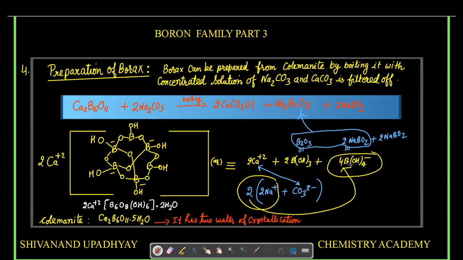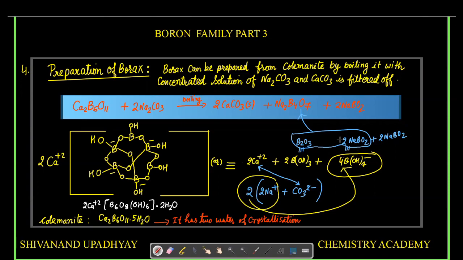NaB(OH)4, or at higher temperature, if I remove water molecule, they are equivalent to 4 NaBO2 units. And 2 molecules of boric acid can be written as B2O3. So now if we see at higher temperature, if we do not want to think about water or OH group, you can see here that 2 molecules of boric acid is equivalent to B2O3, and these 4 molecules of NaB(OH)4 minus can be written as 4 molecules of NaBO2.